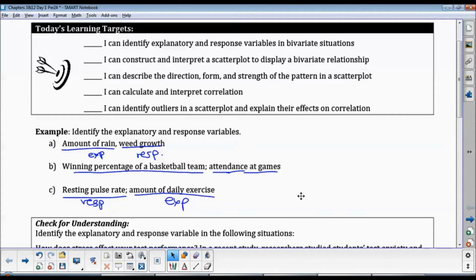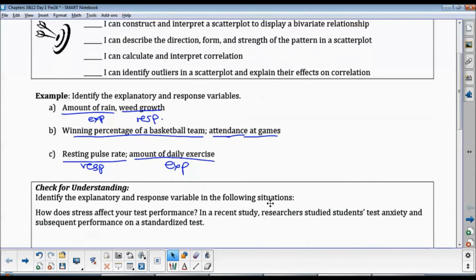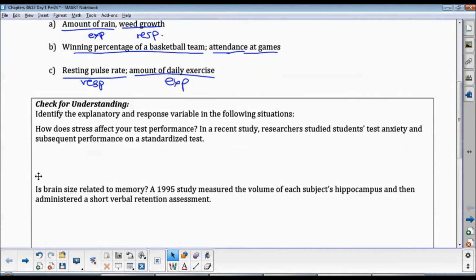So even if there is a relationship between two variables, it could be a positive one, meaning as one increases, the other one also increases, or a negative one. As one increases, the other one tends to decrease. In the box, I put a couple pairs of variables. Go ahead and pause the video and see if you can figure out for each of these which one you would consider the explanatory and which one you would consider the response. And I'll see you when you get back.